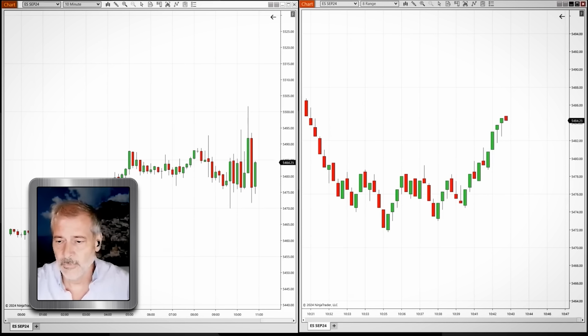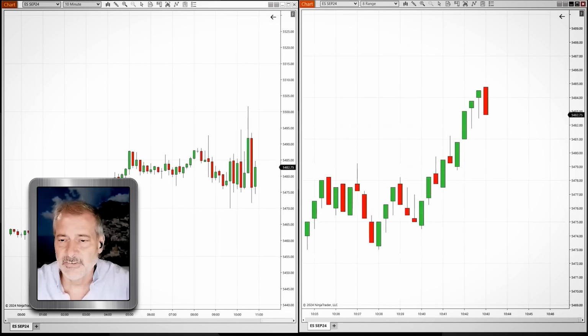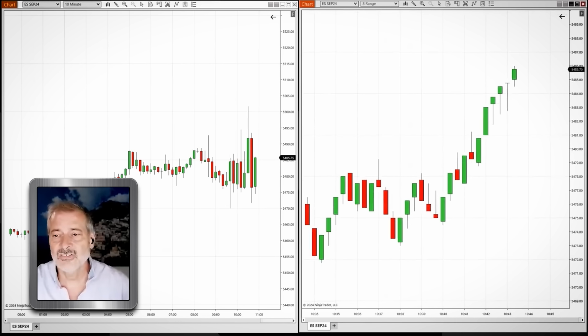So we just saw one form right here. If you measure high to low on any one of these candles, they're all going to be 8. So once you hit 8, boom, a new bar is formed. During the opening range, it'll probably take a shorter time. Middle of the day, it'll probably take a longer time. Time isn't as important here as the size of the actual candle. That's what defines the range.